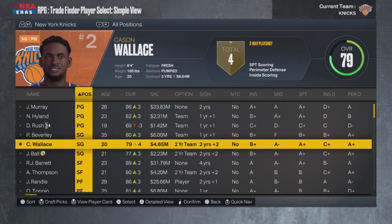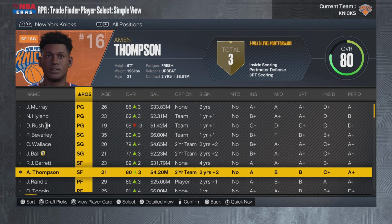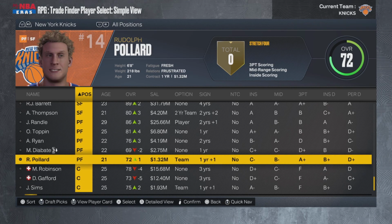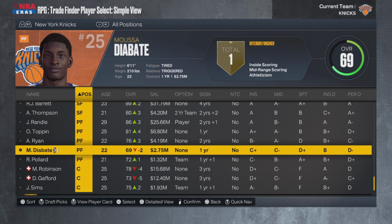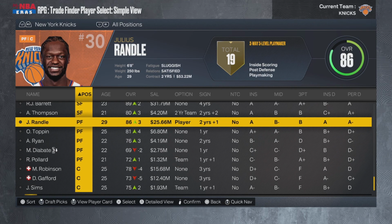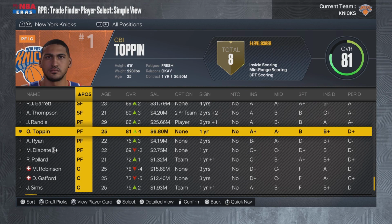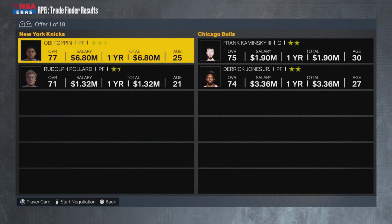Same thing. We only have 2 shooting guards. We only have 2 small forwards. I want to keep that depth there. Center, of course, we only have 1 guy. And power forward would be the position if we were to make a move. But let's just say, if I look here at the overall, if we have a 5-point gap here, 5-point gap here. So if we took this middle guy, if we took Obi Toppin and just see what's out there, see if there's a center we can get back.